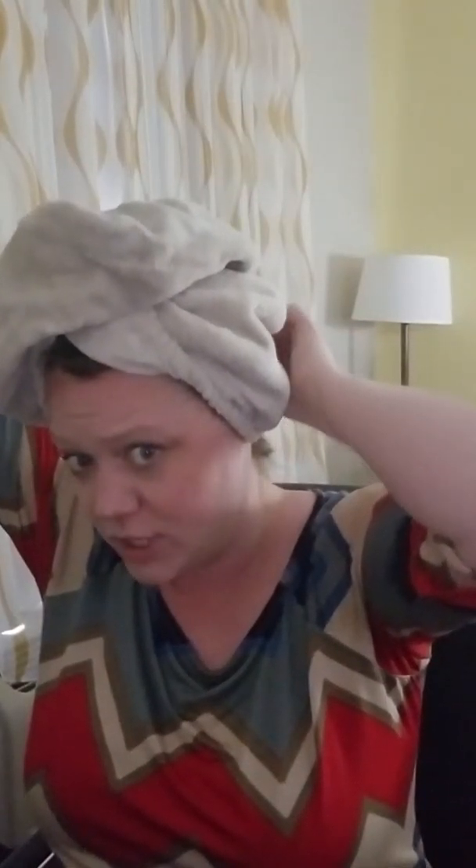It is so absorbent. It's going to absorb about 70% of the water in your hair in about 10 minutes after putting it on, so it really cuts that drying time in half. It stays in place and it fits from my five-year-old to my big head. I really love the hair turban, and you can see there is actually a button — you can put all your hair in here and then clip it to the button in the back.